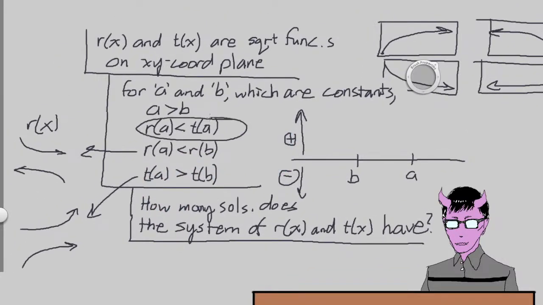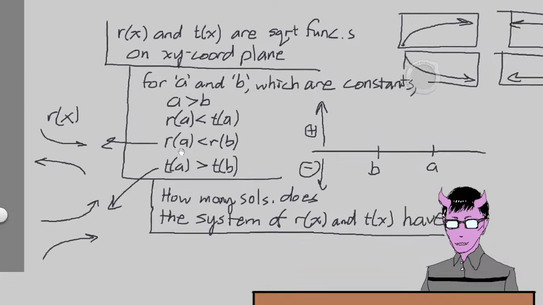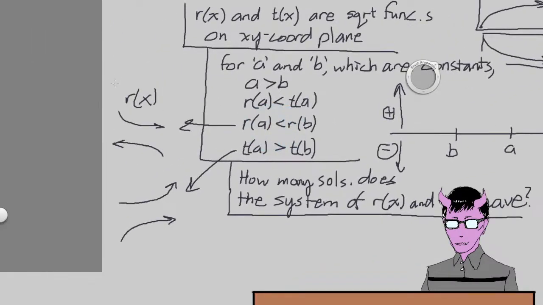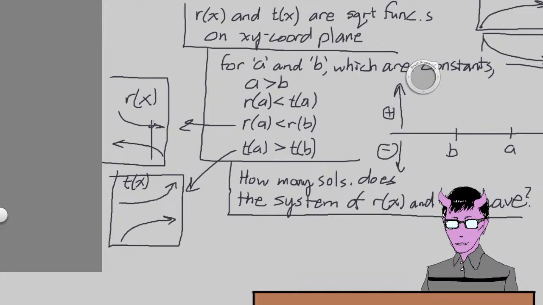Okay, and then of course we have this one right here. r of a is less than t of a. Well, those are 2 candidates, and those are 2 candidates. So what do we get from this piece of information? Here's going to be a, arbitrarily, okay? So r of a is less than t of a, which is like right here-ish. That means that this one at some point is below this other one, but we have many combinations, right?